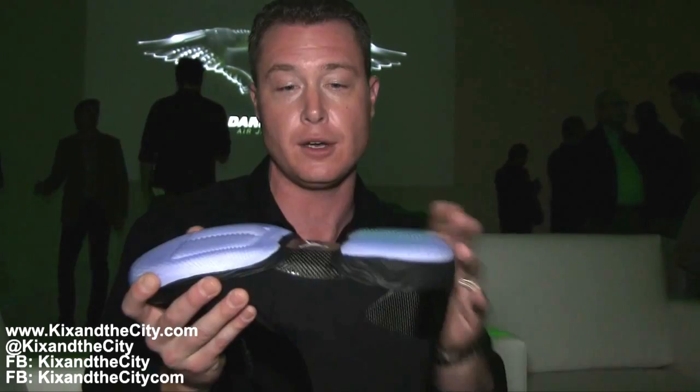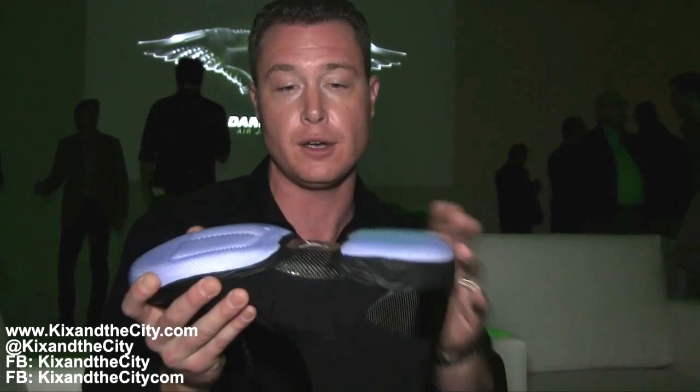So it moves again with the foot. We've also decoupled the forefoot from the heel. Not many basketball shoes have done this in the past. That's an insight from our Nike Sports and Research Lab, where they found that during lateral cutting motions, your forefoot and your heel are reacting very differently and very independently of each other. So this product moves with your foot more in a natural motion way.